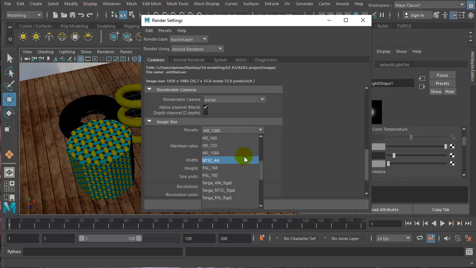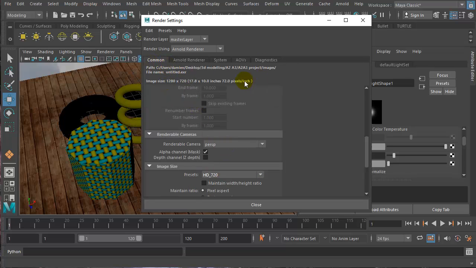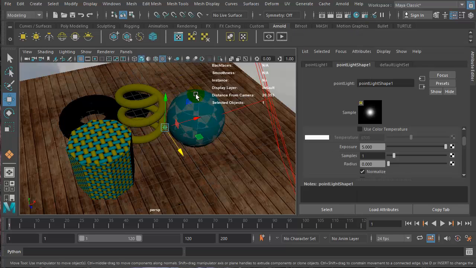I think 1080p is pretty good, or even HD 720 is good. I think that'll probably be as high as we want to go. It tells you which camera you want to use. In this case, we'll just be using perspective, and I think that's all we need to change. We don't need to go into anything too fancy with that.